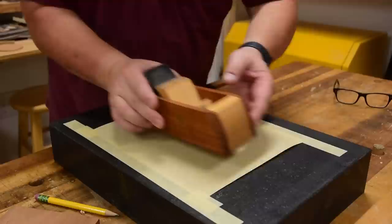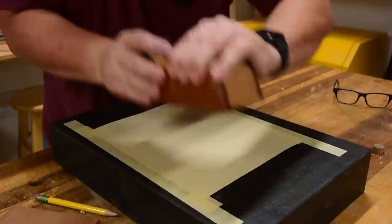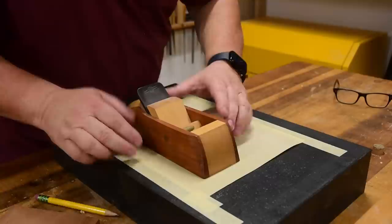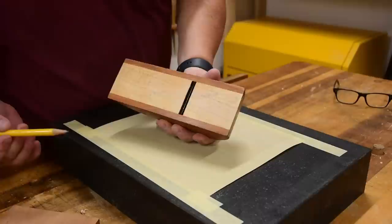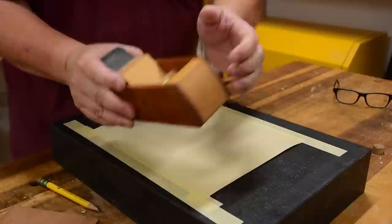You have to make sure every area of your plane gets about the same amount of sanding. I start right here and only go a little bit at a time to flatten it. Also notice I'm working my way across the sandpaper, because if you just go back and forth in one area, invariably the two sides are going to get sanded back more than the center, as the fresh edges of sandpaper are exposed. Keep at it until all the pencil marks are gone.